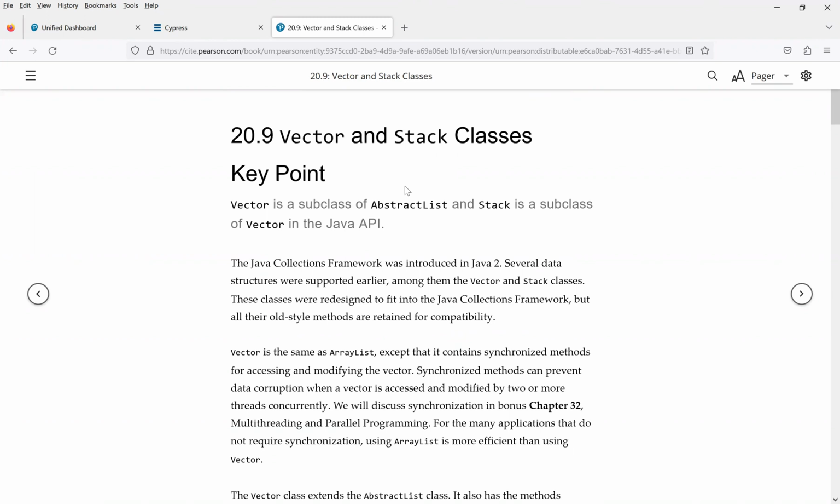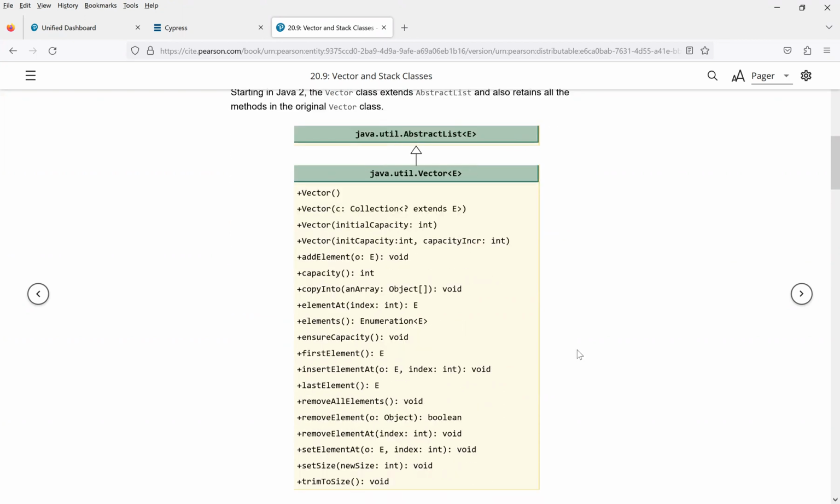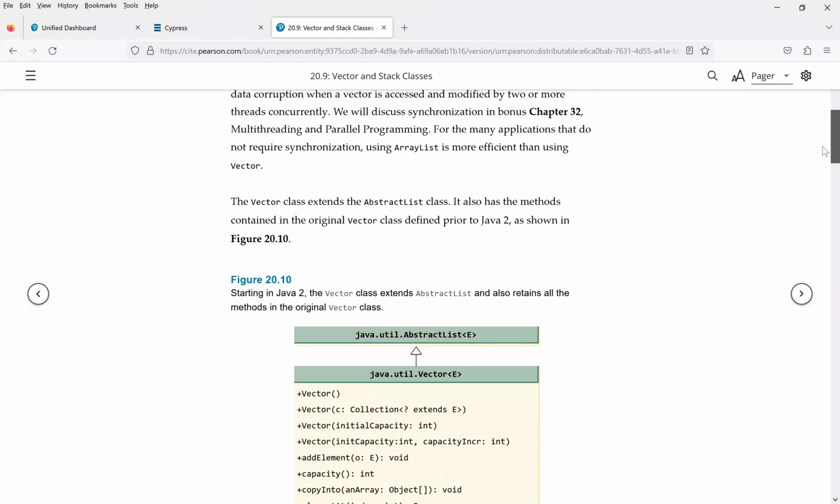And this is the discussion on the vector and stack classes in the Java API. Now, these are not actually well designed, because in the Java API, vector is a subtype of the abstract list, so it inherits a lot of things from the abstract list. I think the big problem is on the performance side. Vector has a lot of synchronized operations, so it affects the performance. So the recommendation is to use array list, but if you really need synchronization, you write your code to synchronize just the part of the code you need to synchronize.